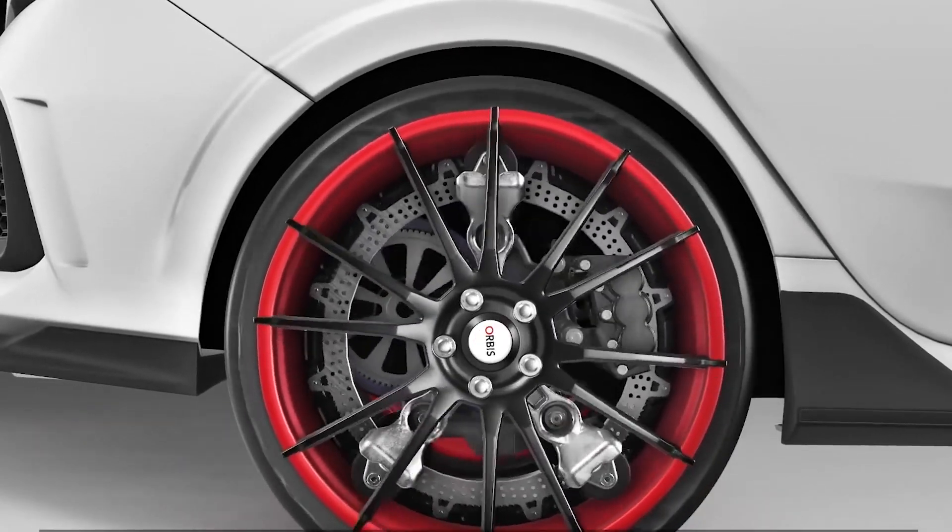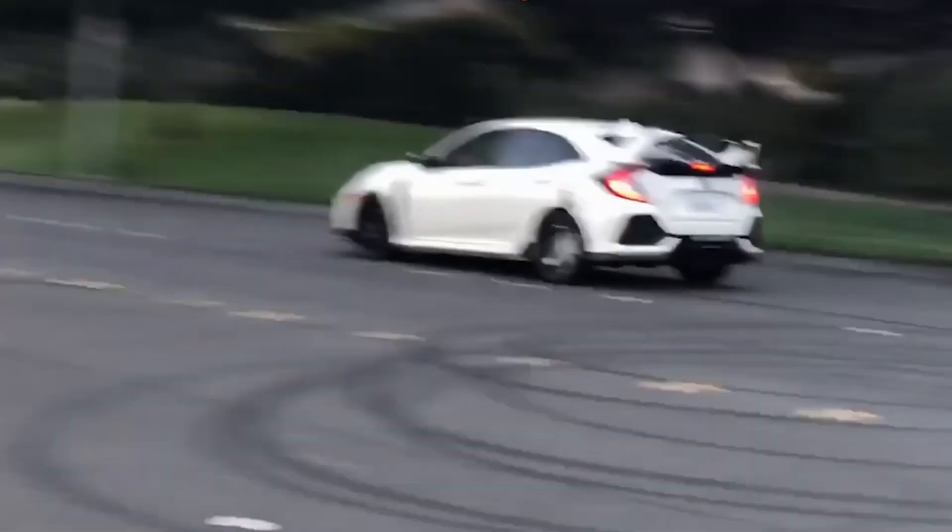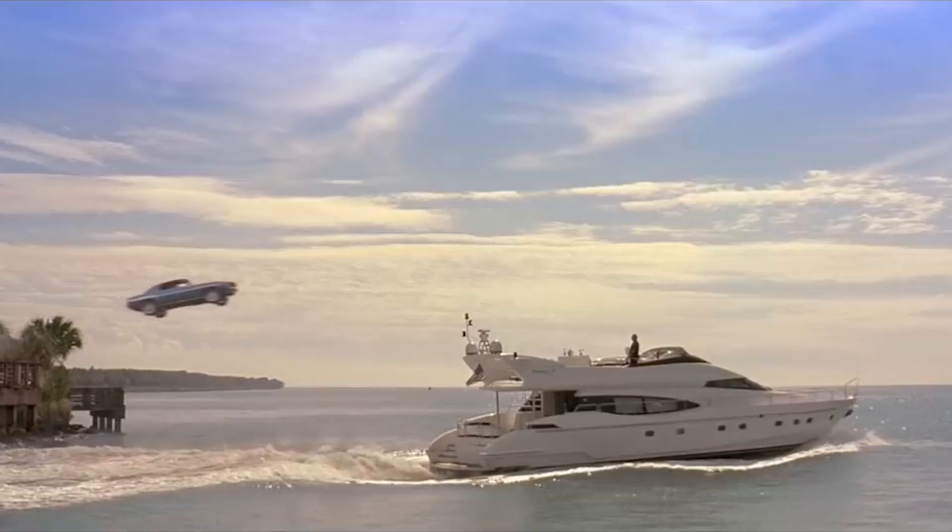This newly patented Orbis ring wheel technology adds as much as 70 horsepower to each wheel on the vehicle and also improves fuel economy. The technology comes with a bonus of enhanced battery charging as well as regenerative braking. How many things does it even have? What's next — it makes the car fly too?